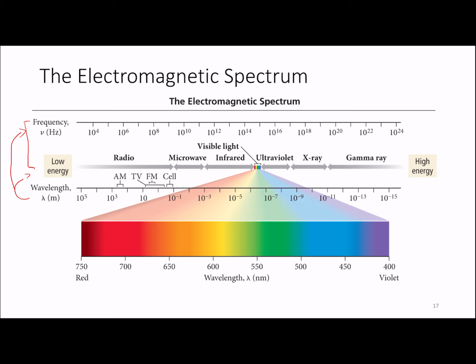What's important here is that you understand the order from low to high energy or vice versa, and then within visible light that you know the order of the colors: red, orange, yellow, green, blue, indigo, violet, and that you know the violet side is the high energy side and the red is low energy. So relative things is what you need to know, not necessarily any actual numbers.